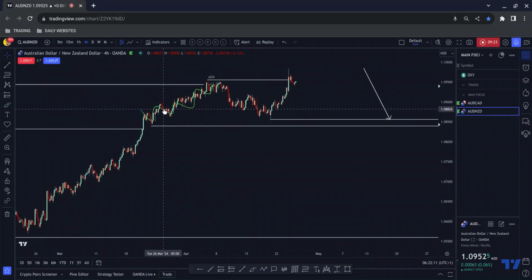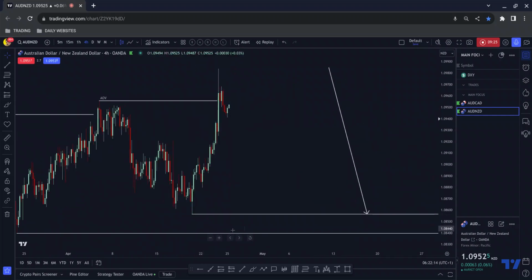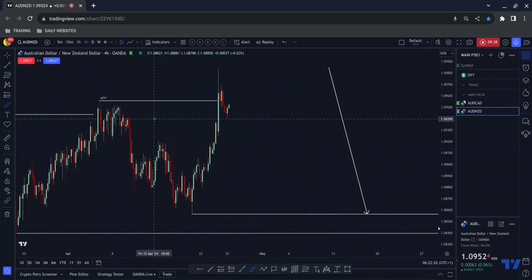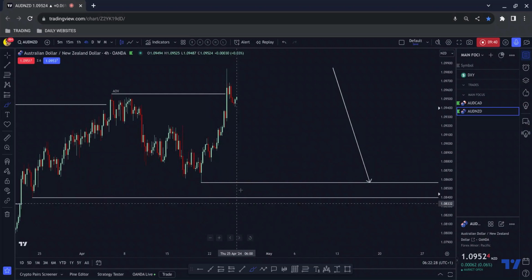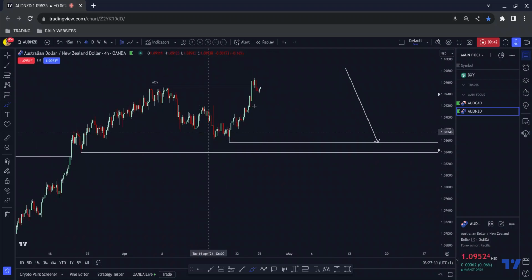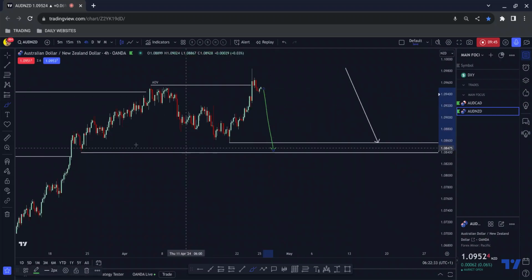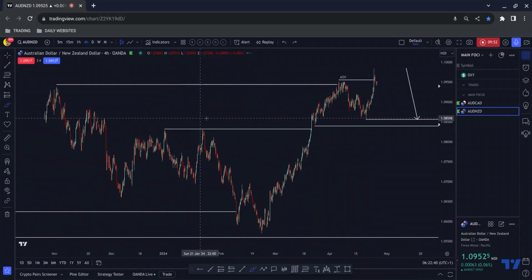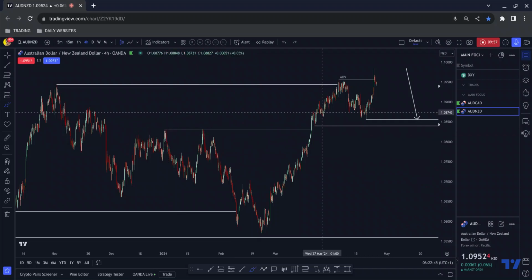So if that larger flag, which I was just talking about, was to form, I'd want to see something more like that. And if you just count the candles, that would obviously take a long time to form. We're on the 4-hour chart at the moment. However, there may be a short-term move back down to take out this low, the base of the structure, which this low near missed. And one of the reasons that might happen is because this low failed to tap this, failed to retest the back end of this.